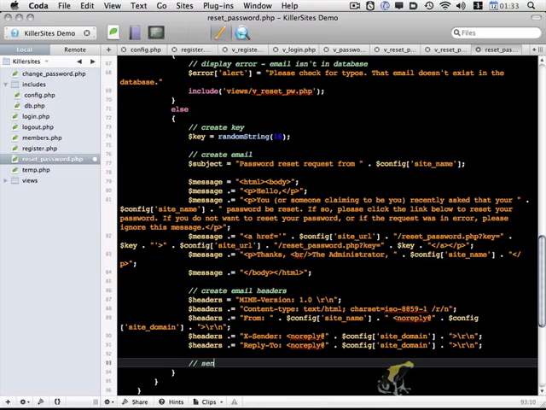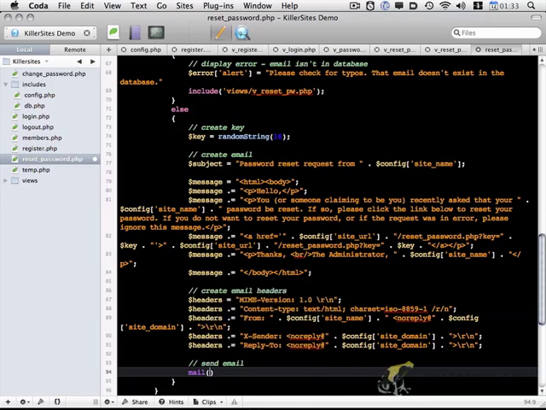Now all we need to do is send the mail. And we do that using the mail function. We're going to pass in the email address that we want to send this mail message to, the subject, the message, and the headers.